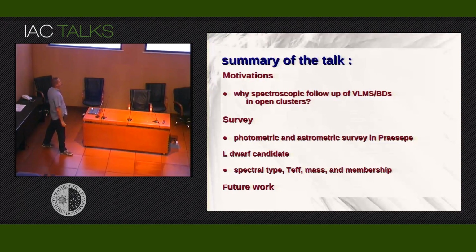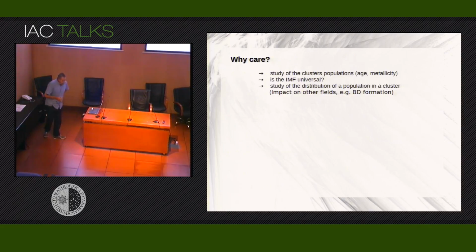So, a brief summary of my talk. I will present the motivation, the survey in open clusters, and why spectroscopic follow-up of low mass objects. I will give you more detail on the survey of Praesepe, done with photometry and astrometry using UKIDSS data. Then I will talk more about our L dwarf candidate, presenting spectral type, effective temperature, mass, and discuss the membership. And then I will give a few words about future work.